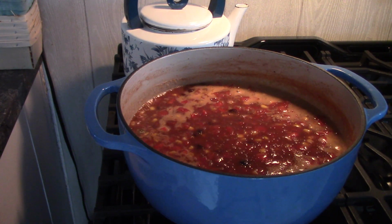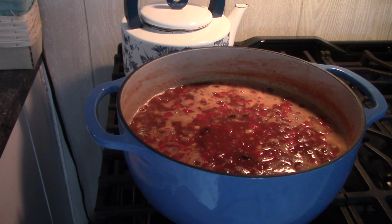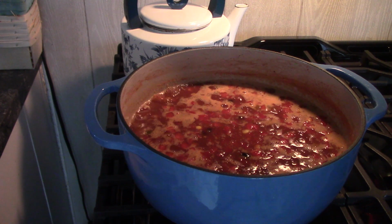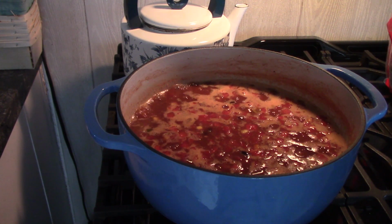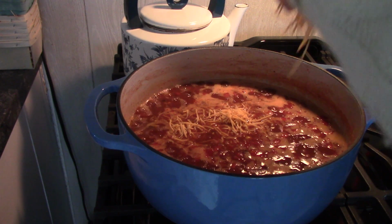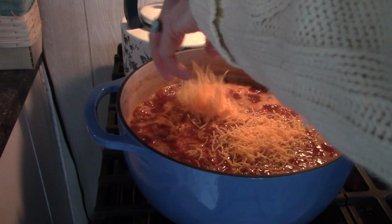So now the last ingredient is some kind of cheese. So the Pioneer lady, she gets Velveeta cheese, which would be great if you're just trying to clean out the pantry, but I had some of this shredded cheddar cheese that was in the fridge. I probably should get rid of it. I bought the big bag and I don't eat that much. So she's calling for like 8 ounces. And just go ahead and put it in there and melt it up and stir it in.